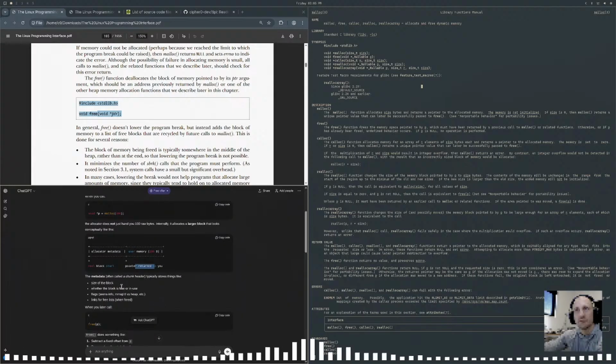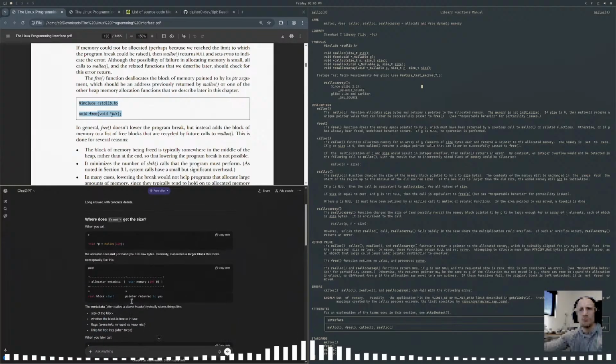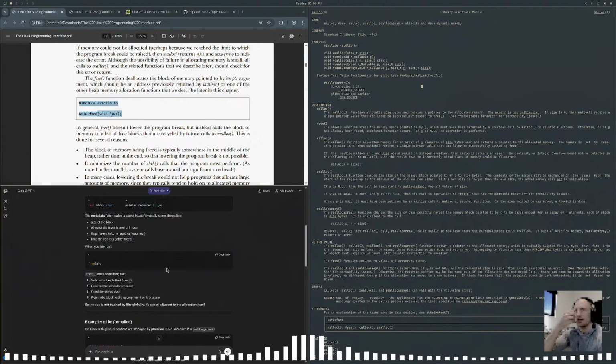Cool. The metadata, often called the chunk header, typically stores things like the size of the block, whether the block is free or in use, flags, arena info, memmapped versus heap, and links for free lists when freed. When you call free, it does something like subtract a fixed offset from p to recover the allocator's header.